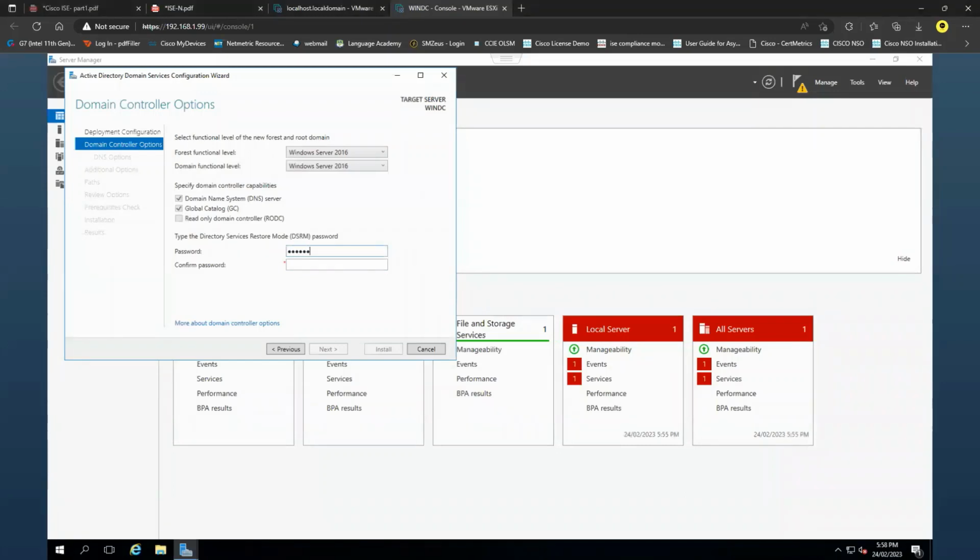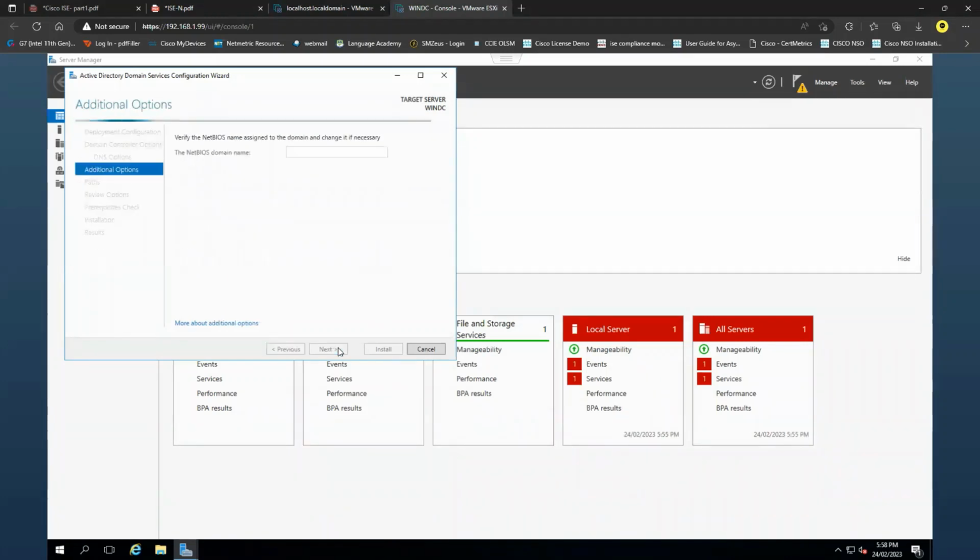All right, so enter the password and click on next and just click on next.